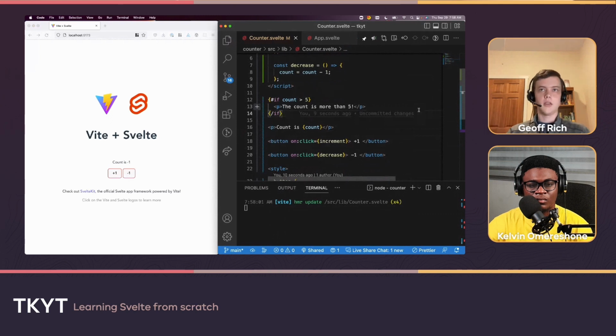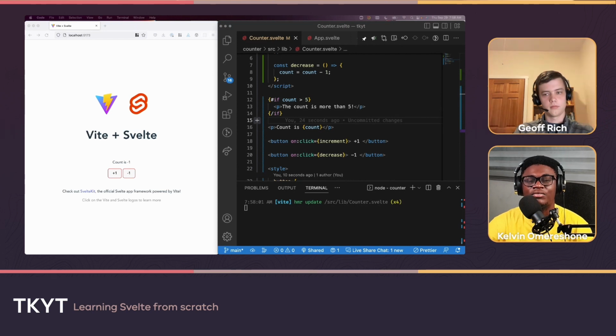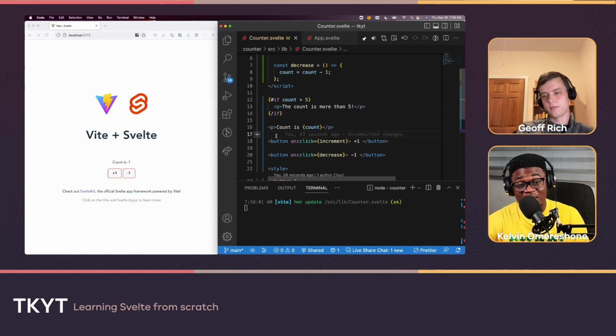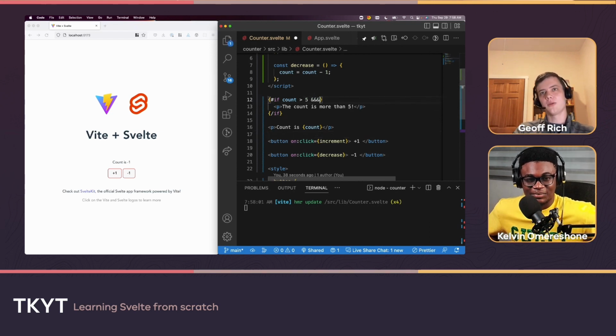There's a separate syntax for iterating over an array that I'll show when we get into our other demo. But it's not a lot, and maybe it's just because I've gotten used to it, but it's very easy to use for me. The if block feels kind of like Blade in Laravel, because I've had past experience with it. And end if, yeah, it does make sense. It's strange coming from Vue, I admit, but it's cool. It's strange for people coming from React too, where you do something like an and operator or something like that.